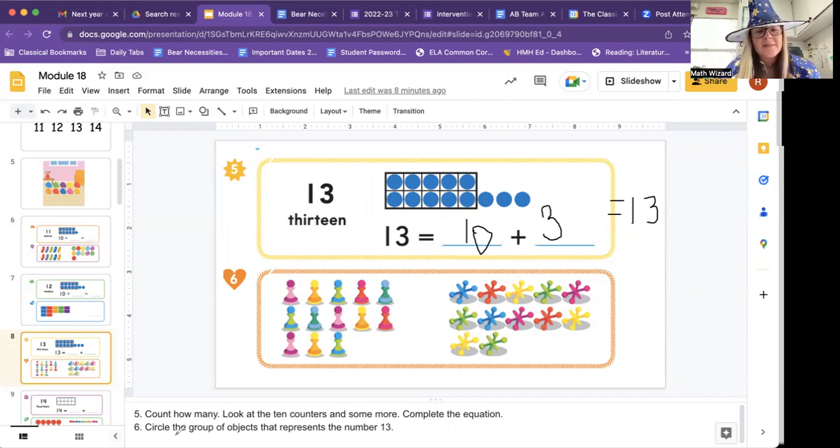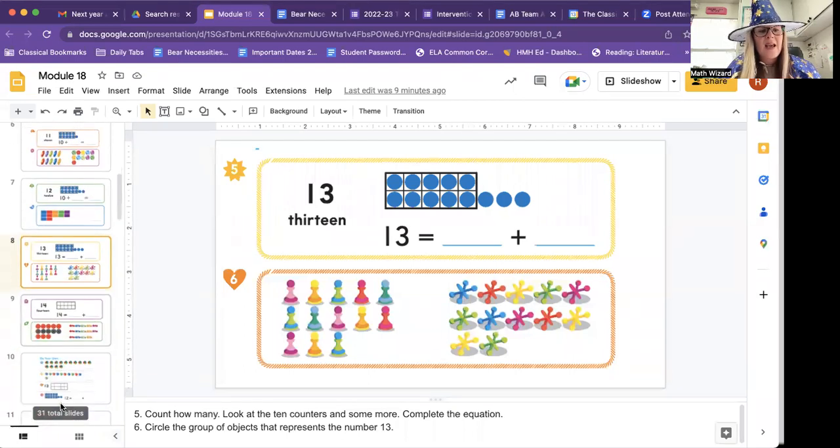All right, now number 6, okay? Circle the group of objects that represents the number 13. So you're going to count these. I'm not going to count them this time. You're going to count them on your own, okay? And I really recommend you cross off, like I said, as you count. The reason why I recommend that, my friends, is that sometimes you might have a whole bunch of something all together, and you won't know where you started, and you might skip one, or you might accidentally count one twice. So if you cross them off as you are counting them, you'll make sure to count all of them once, okay? So go ahead and pause this video while you do that, okay?